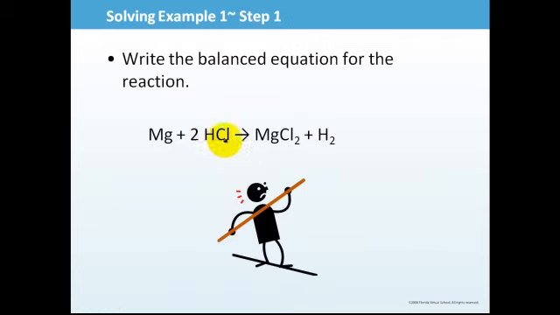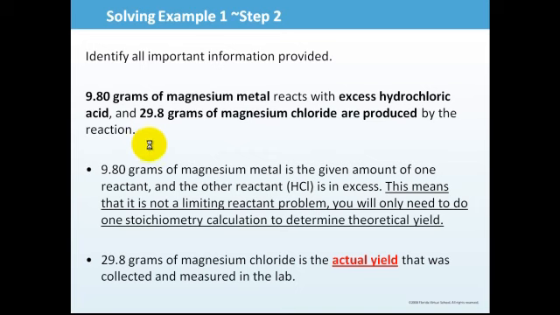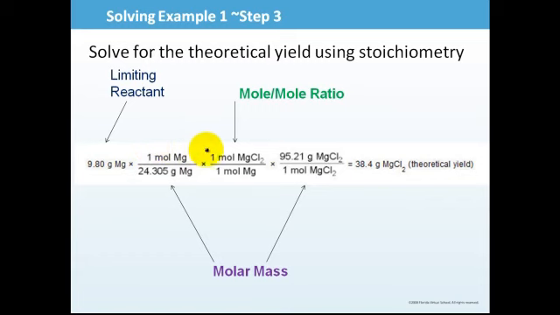There we go. All right, so what we're looking for is the MgCl2. There's a 1 here in front of that, and we started with the Mg, and there's also a 1 in front of this. So that's our ratio, 1 to 1. Okay, so we have 1 mole of MgCl2 on top, 1 mole of Mg on bottom, and again by setting it up with the one we're looking for on top, the one we started with on bottom, we're going to cancel out the units.